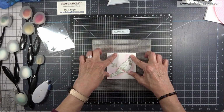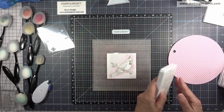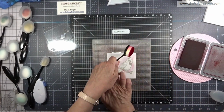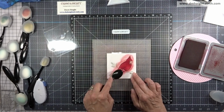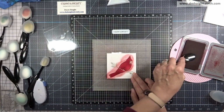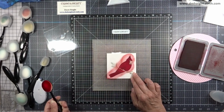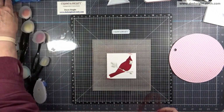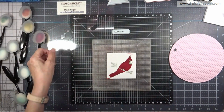And we'll make sure that's placed correctly. And then we'll bring in some candy apple ink. And we'll ink blend on that stencil. And I'm going nice and deep and dark. And like I said, however you choose to put ink down. If you want to go lighter, I've seen some beautiful artwork with lighter ink blending. I just choose to go nice and deep and dark. I want it to be a bold cardinal.